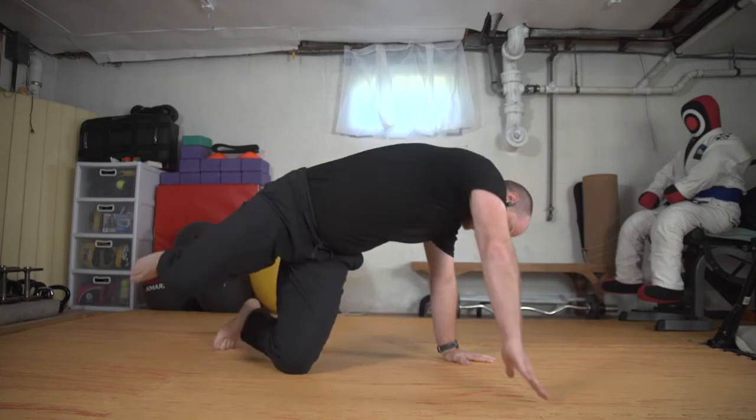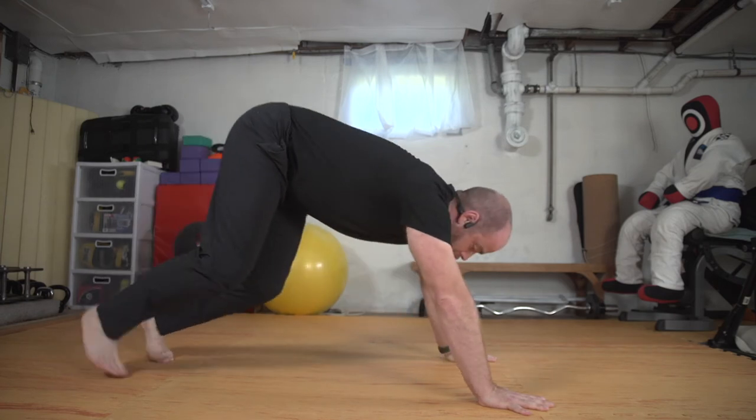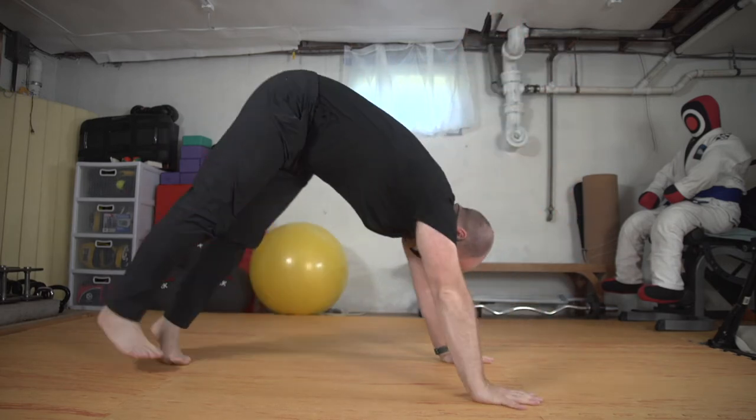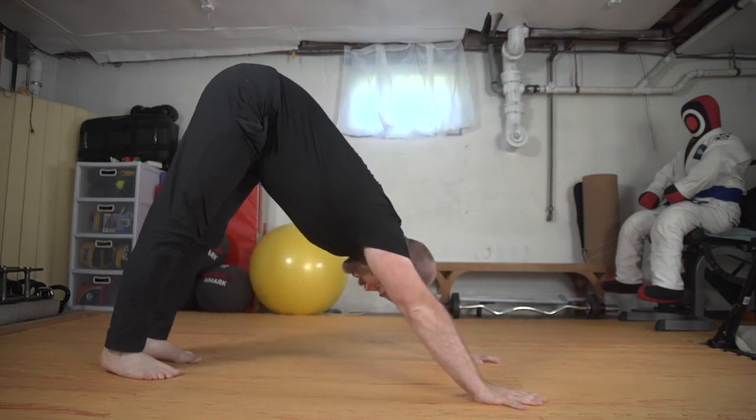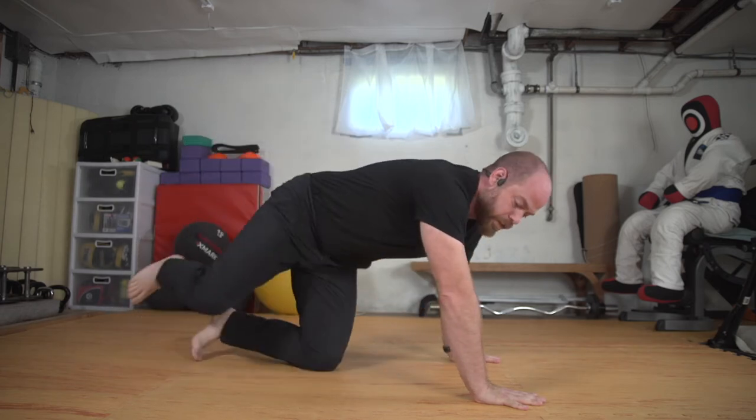Let's do two more this side, and then we'll switch. So coming up and over, toes engaged, coming back, good. Reaching, hips lift, and downward facing. Soften the knees, we can land the left, and then step the right over it. Let's switch sides. So for fun, swing the legs, hip to hip, cheek to cheek.